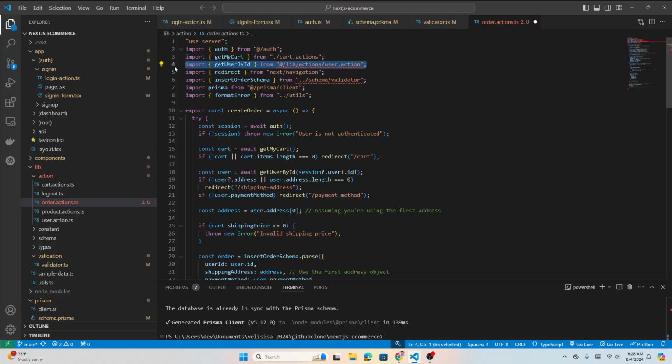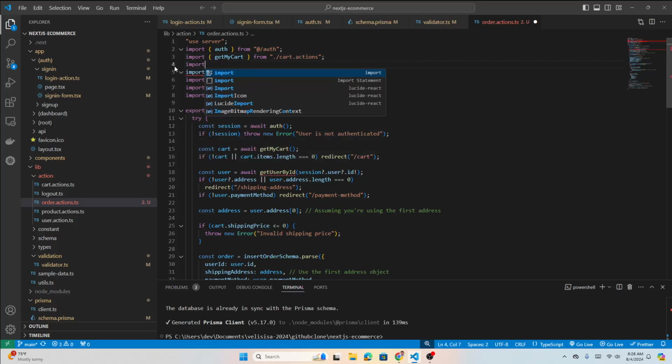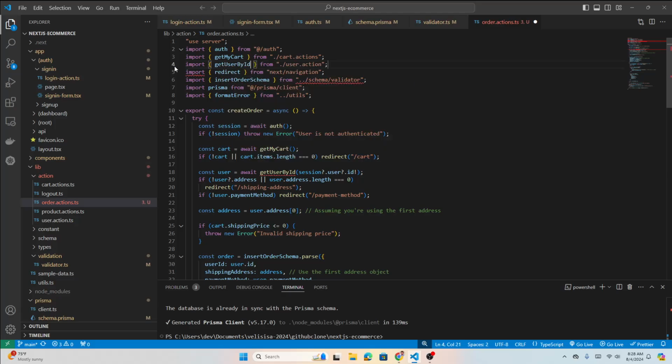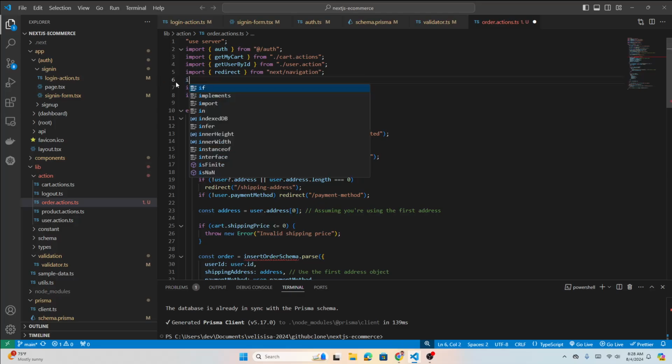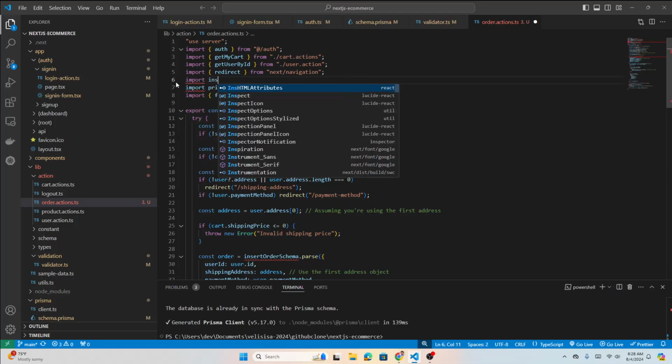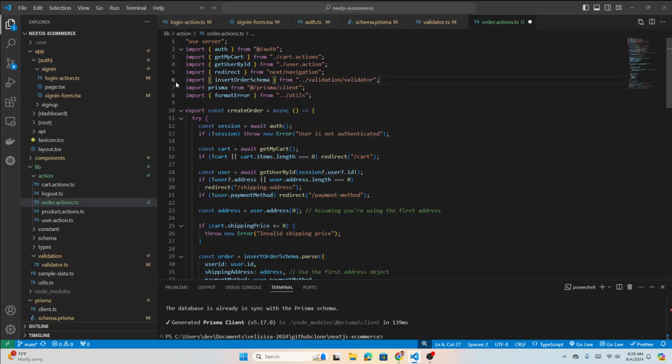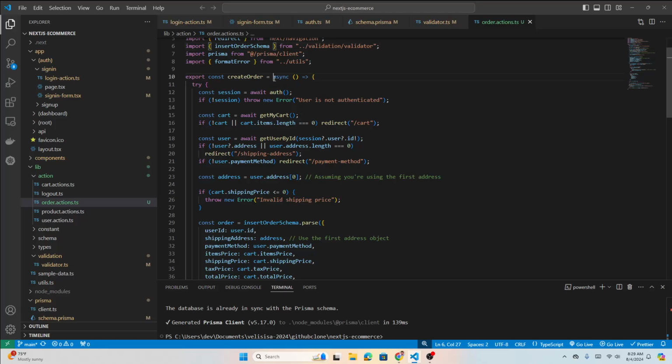Get user by ID. Import get user by ID and insert order schema. Import insert order schema. Fine. So this is an asynchronous function.